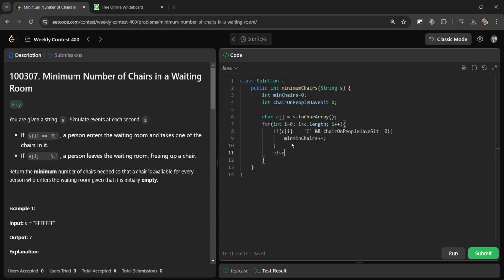Else if V is not 0 and it is E, then we decrement V.